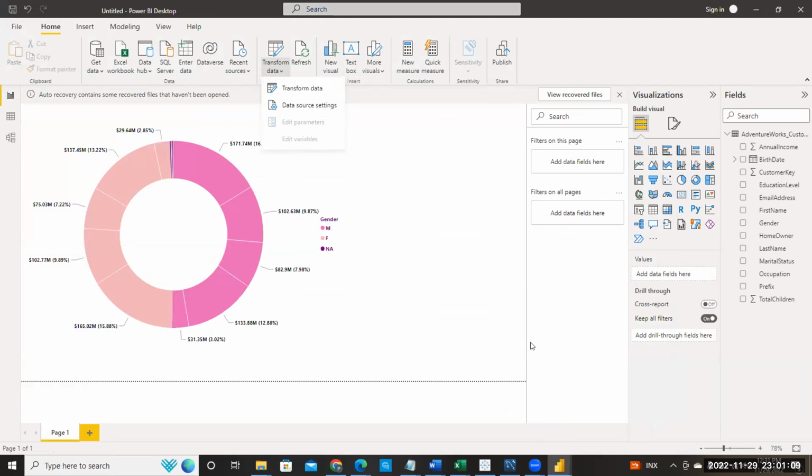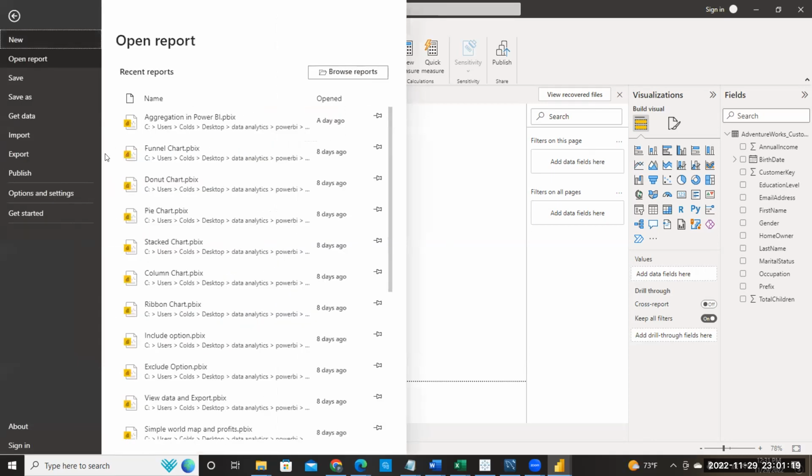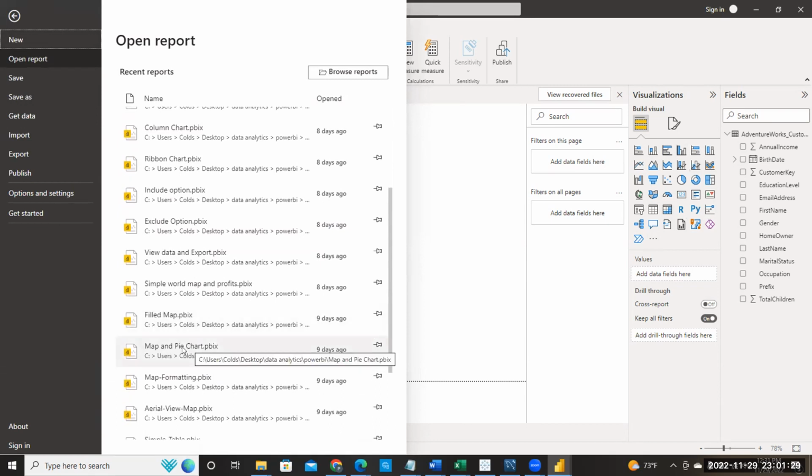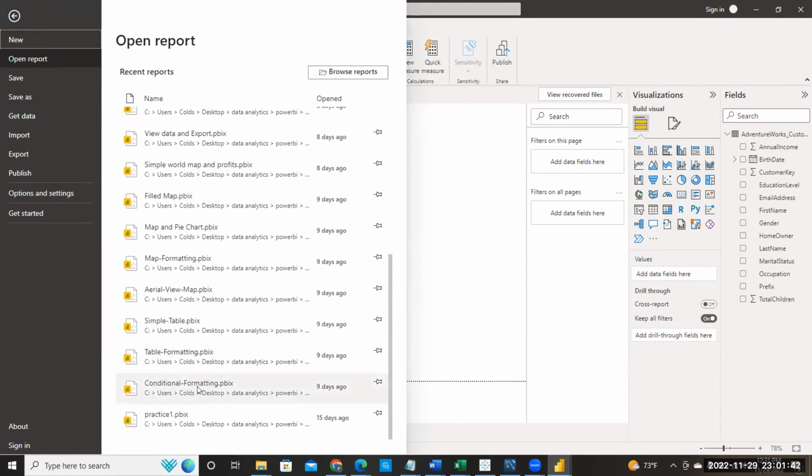I am feeling like this is a little easier than Tableau. Is it right? This part till here, it is easy. I did a couple of things actually. All these things are very easy to do and see, like map and pie chart. The main things which we need to know are the include option, exclude option, view and exporting the data. Did you already cover it or did you do it on your own? I did it on my own.